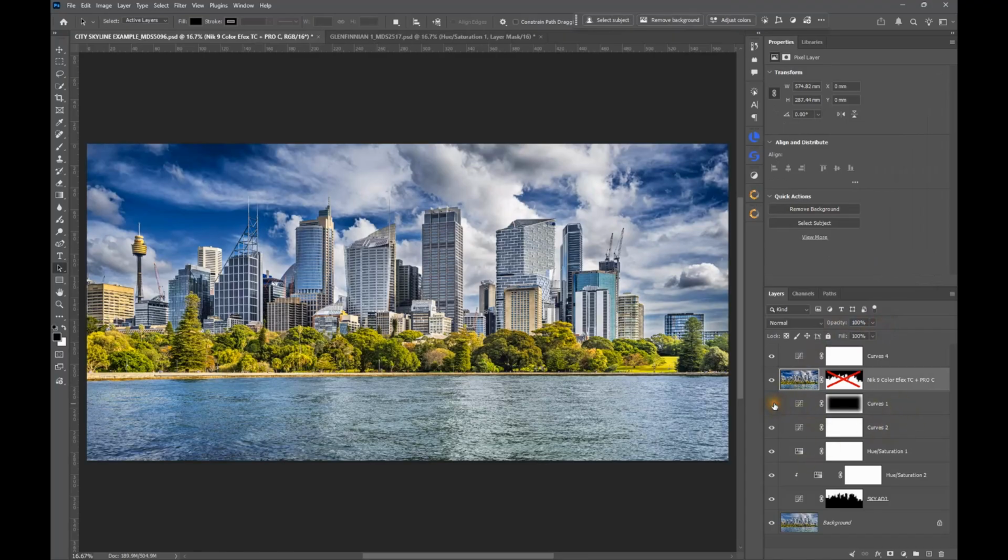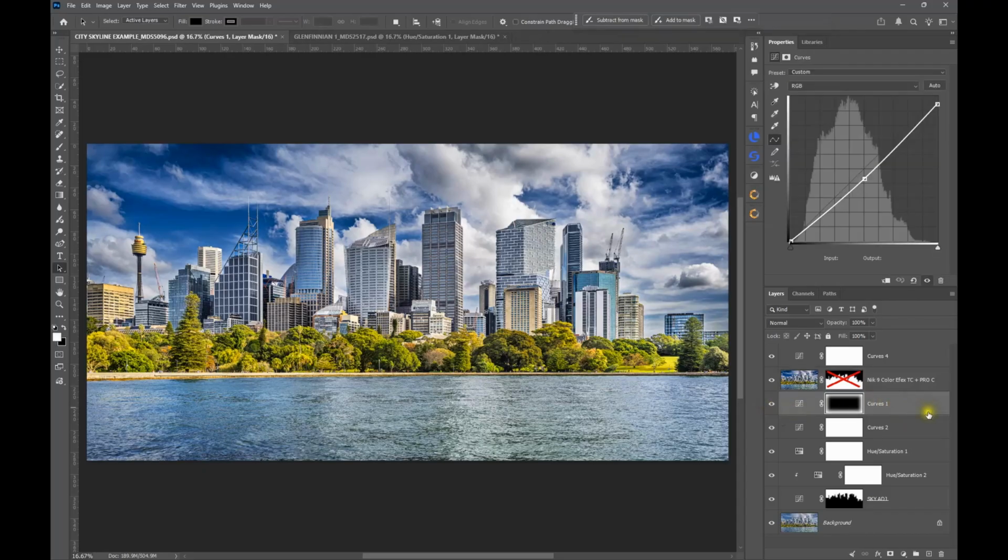And if I turn that layer off and on, nothing is visible. But if I click on this layer and want to move it, all I need to do is click and drag, and as I move it up, you'll see a little blue line appear. That shows where it's going to go. It's now sitting above this image layer. If I turn that off and on, you'll see the edges of the image get darker. So in some cases, depending on what the layers are above and below the ones you're working on, it may have an effect on the image. So you just need to be mindful of that.